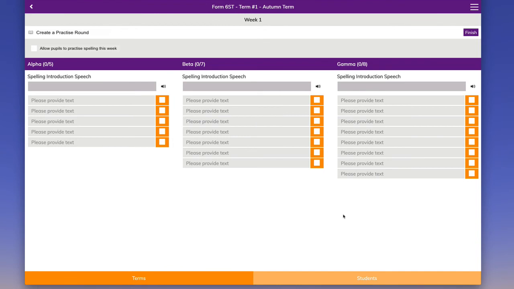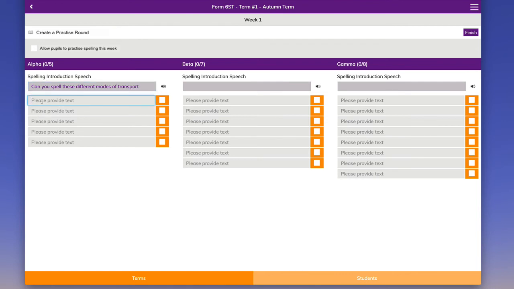Now, this little introduction speech is actually spoken on the app to the pupils, so it's good to write something encouraging. Can you spell these different modes of transport? This week will all be about getting about, and we're going to type in different vehicles.